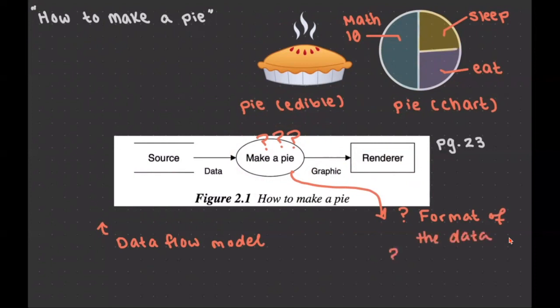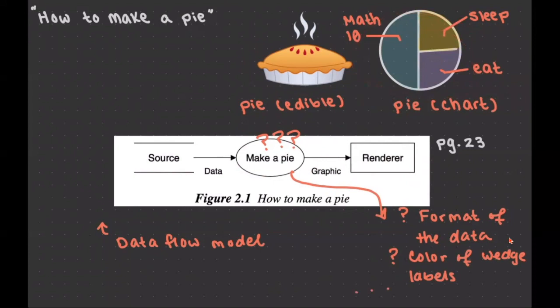Another thing you might wonder is, well, how did I pick the color of the wedges? Something had to decide that, right? So we could ask about the color of the wedges, labels, that kind of thing. And once we have an understanding of how to make a pie chart, well, why stop there, right?